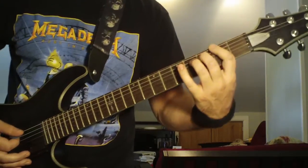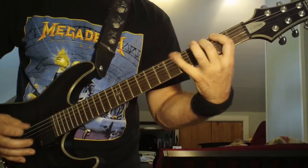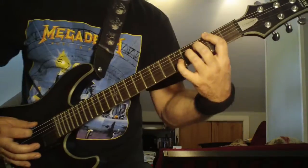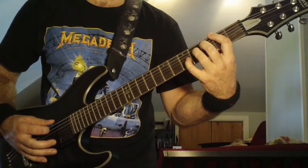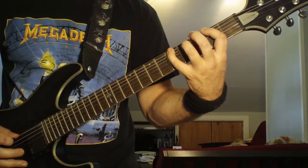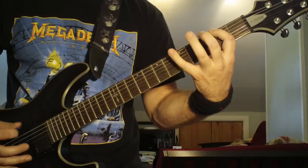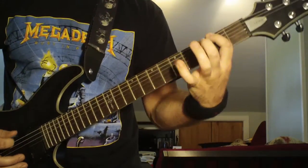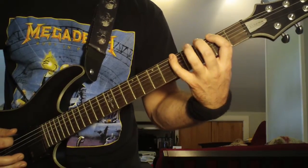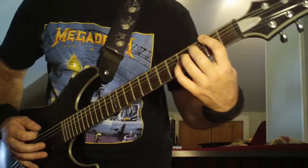that's just a pull off from the 3rd fret to the 2nd fret on the 5th string. Okay, and then that little riff in the midst of the larger riff is simply pinky on the 5th fret 6th string, pick on the 2nd fret on the 6th string, and then you're going to go and use your middle finger to the 3rd fret and then land on the 5th fret, okay, with your pinky. So it's going to sound like this real slowly.